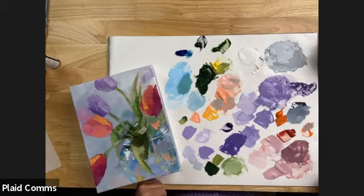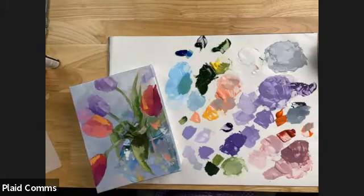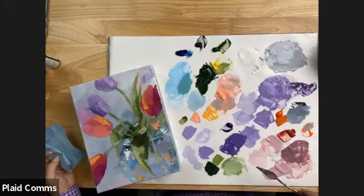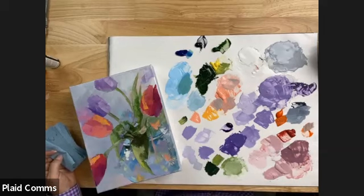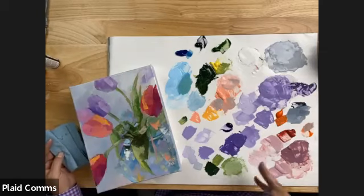So I know we only used a couple of brushes and our palette knife tonight, and we didn't use that many colors, but look at my palette. I've got so many different shades of colors, and I'm hoping that I haven't confused you tonight, but I'm hoping that you really do see that there is an endless array of colors that you can make.